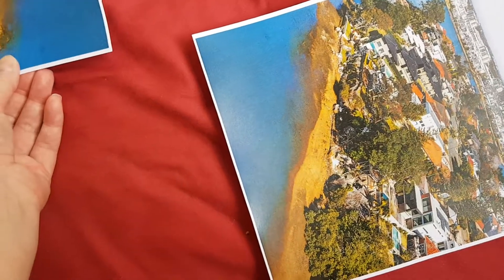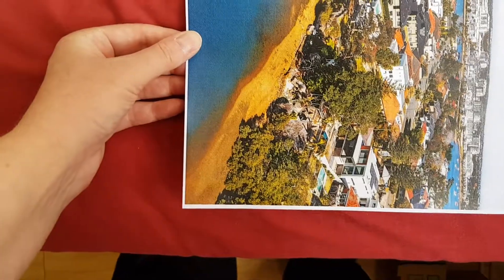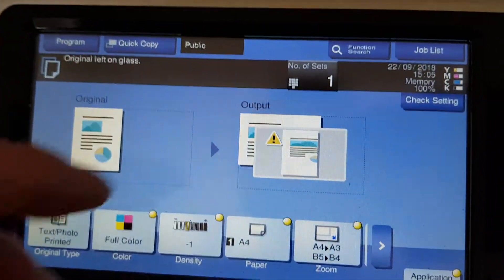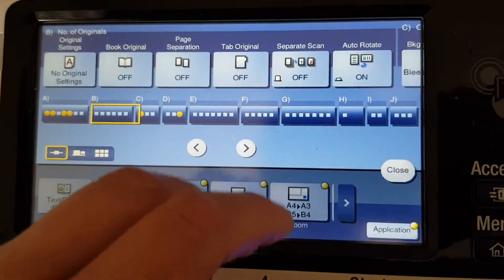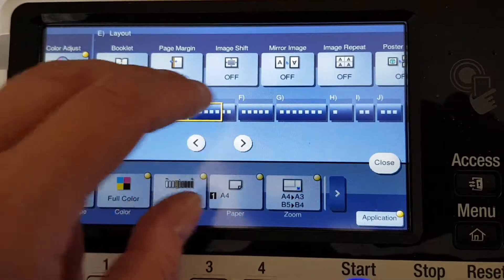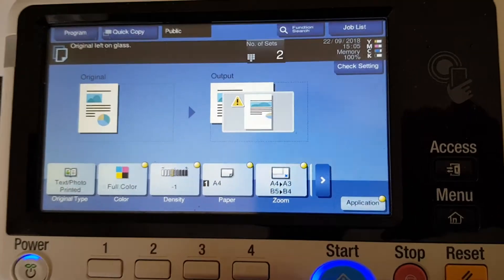Okay, out it comes — it's our second piece. So we just touch the corners together, even though that's curling a bit, let's see how we go. We're just going to place two copies in and we're just going to go and find our mirror image button and see how we go.